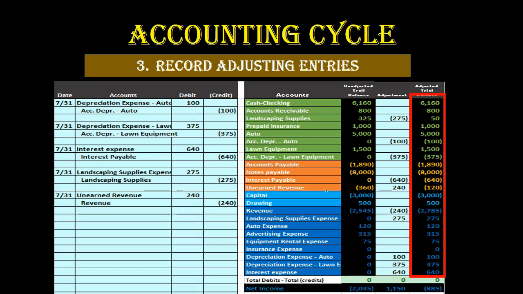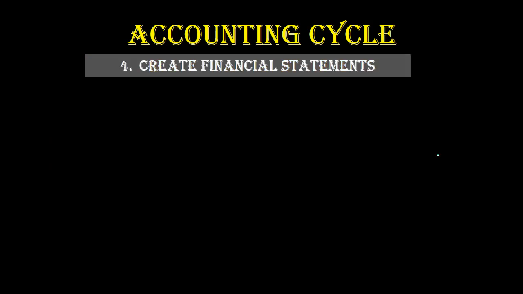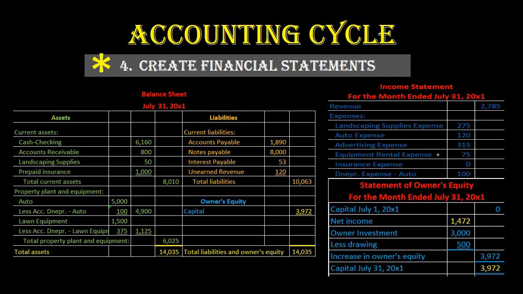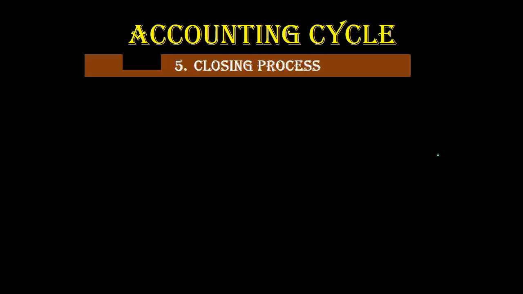We're going to take the adjusted trial balance — the one that has now been adjusted in terms of those adjusting entries to be on an accrual basis or as close to it as possible — and use it to create the financial statements. The end product: the balance sheet, the income statement, and the statement of owner's equity. In terms of financial accounting, this is our product going out to external users, and also the basis for most managerial accounting reports used internally. This is the main event, and yet it's not the last step.